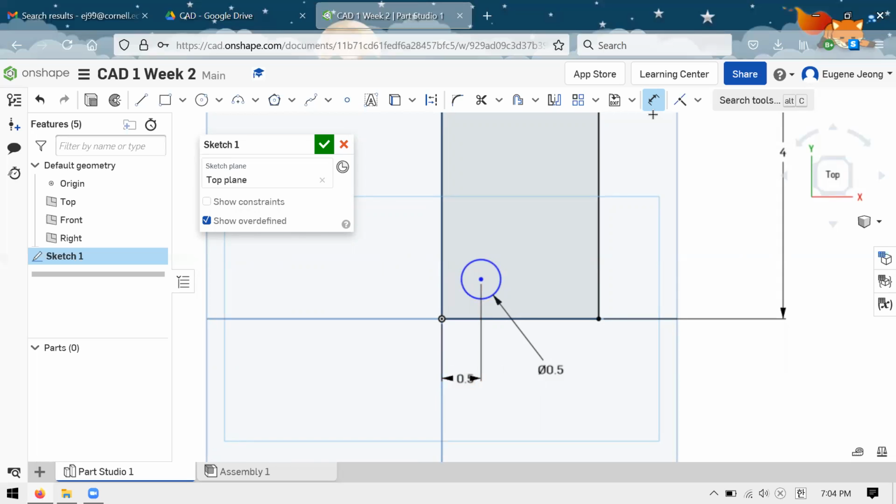Again, I'm still on the dimension tool. Now I want to do the vertical dimension. So again, I select the center, the origin, put my cursor out here somewhere, and I can type in a number. So after this, we're going to do something big. So if you have any problems getting to this point, speak up in the chat.